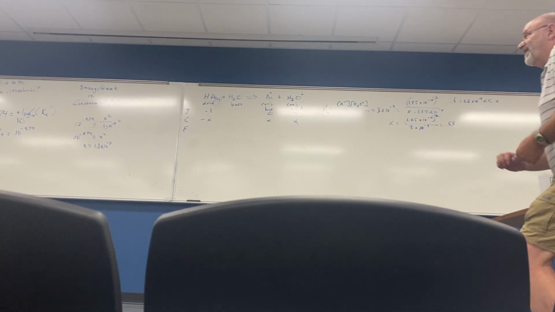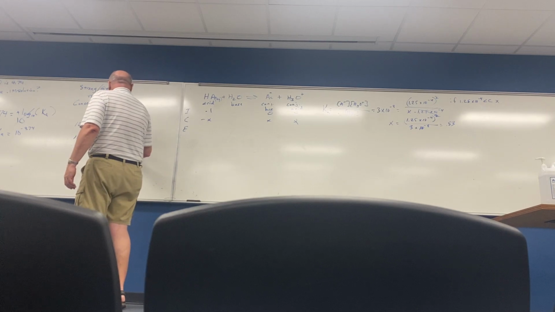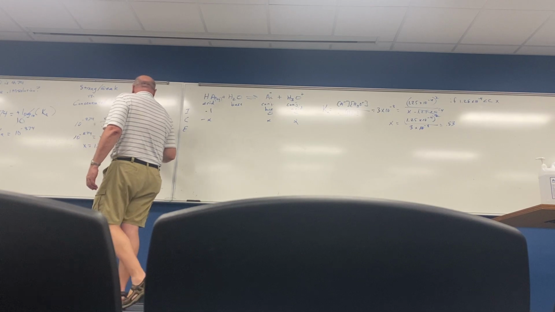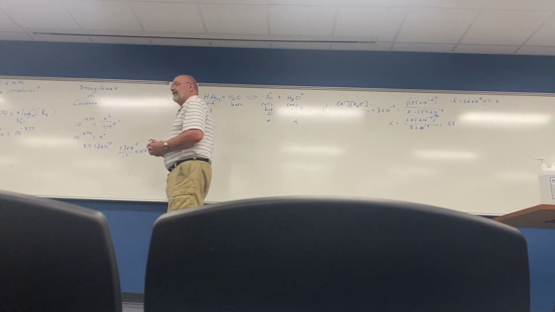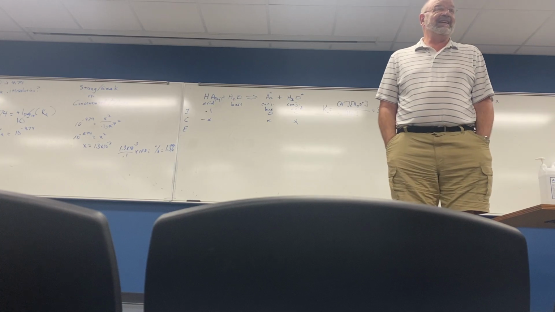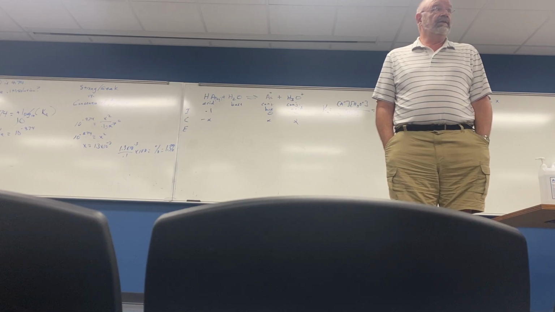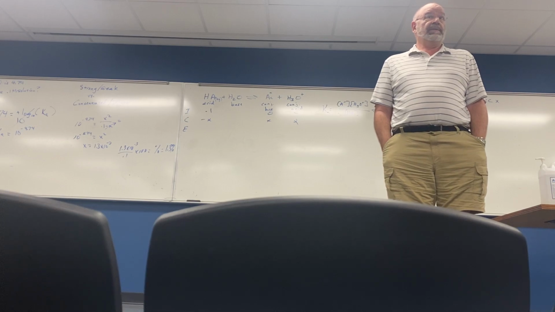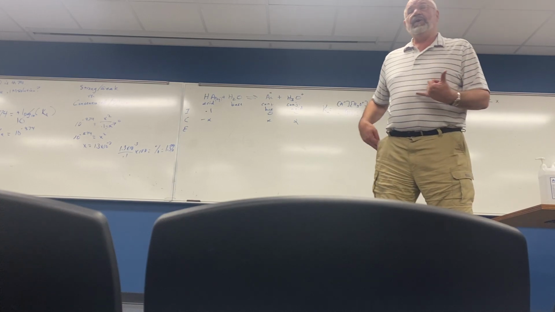So notice in this vinegar, 1.3 times 10 to the minus third divided by 0.1 times 100. So only 1.3% of the acetic acid broke up. Not very much of it. 98.7% did not break up. So you can see the difference between a weak acid and a strong acid.